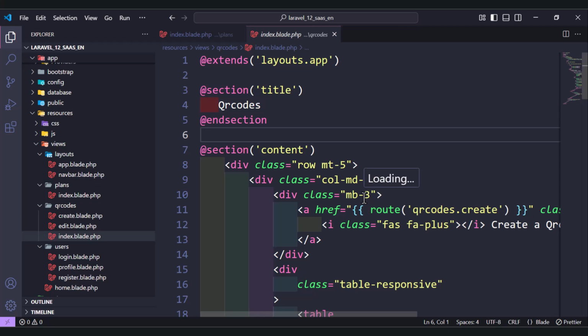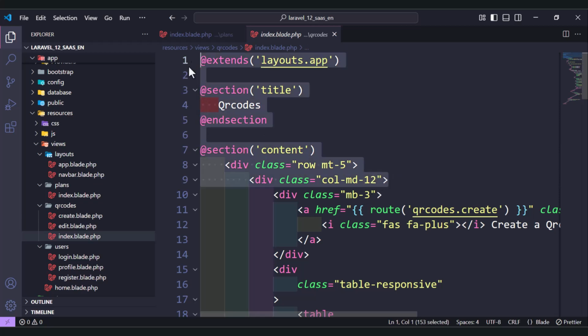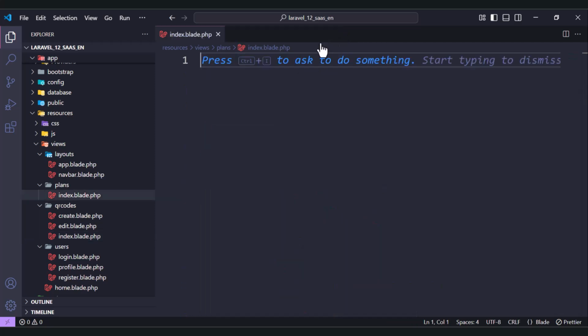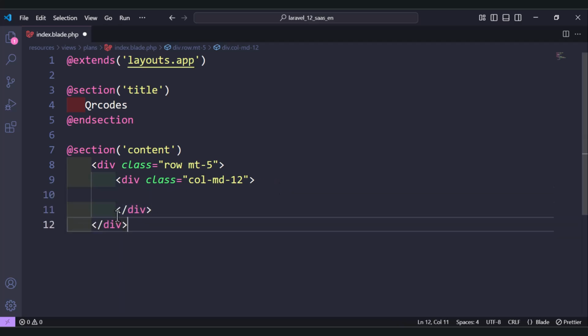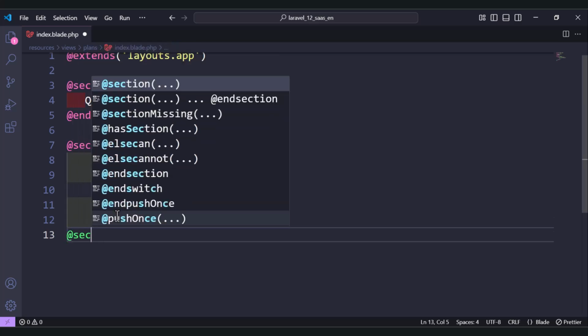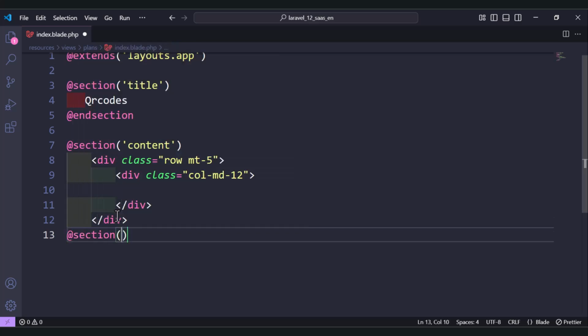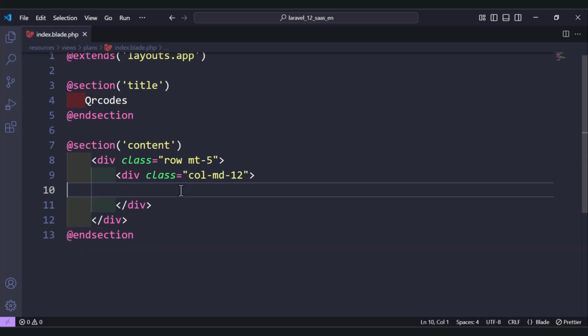Let's copy only this part and paste it here. So close the div and close the section. So here we have end section. That's all.